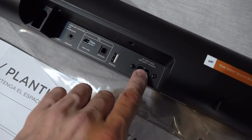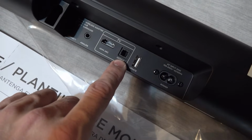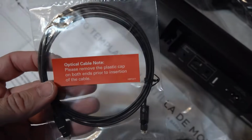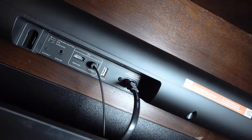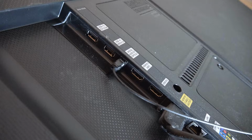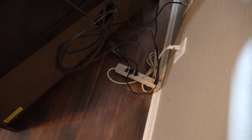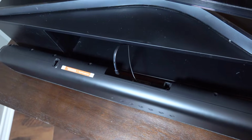You can see where it plugs in right there, and you can also see the optical port. So we can just use that existing cord, but this one did come with the new one as well, so now I've got a spare. Now both the power cord and the optical cable are connected at both ends. Into the soundbar here, optical into the TV here, and power cord back here. Both of them are out through a hole in the TV cabinet and then route out the front.